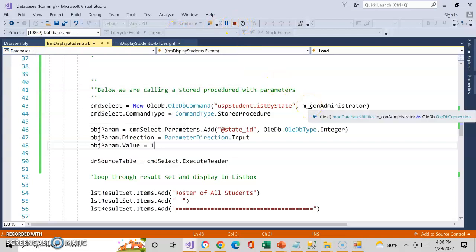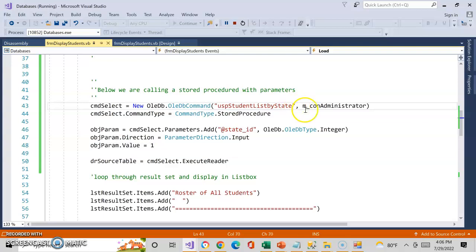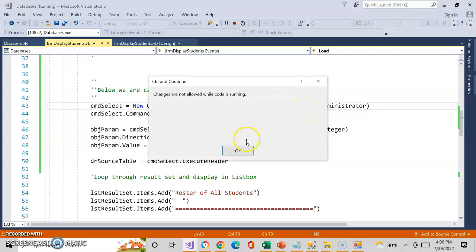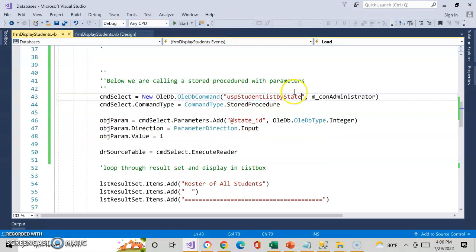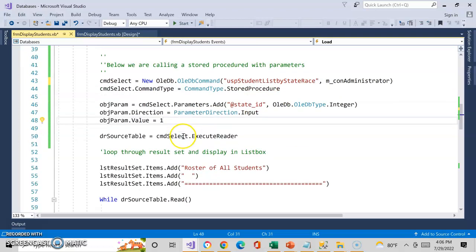All right. What's the next question you're going to ask? Come on, somebody. I wonder if you have more than one parameter. What do I do? Great question. Good job. Well, if you remember, I created one with state. Oops, I've got my code still running. I got one here with state. And so we'll put the race right there, a state and race. And I need to add another parameter.